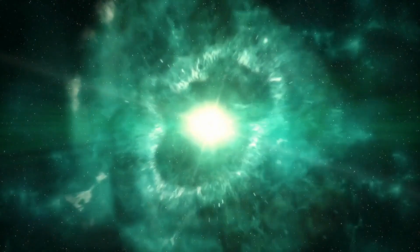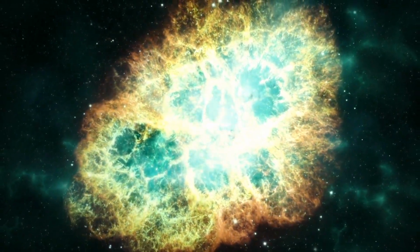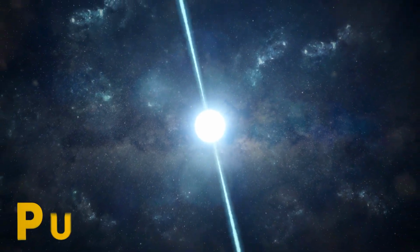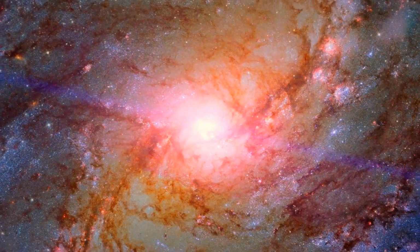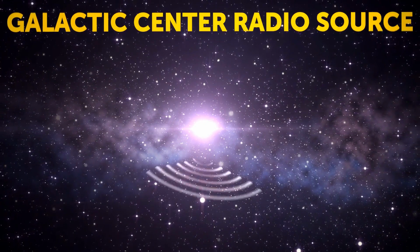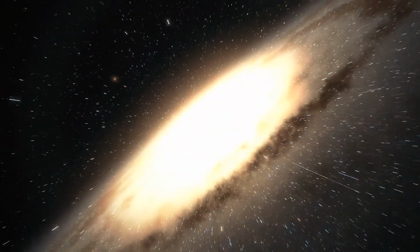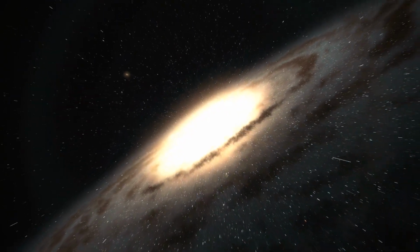Low-mass stars sometimes flare up with radio energy, but not here, since they mostly have X-ray counterparts. Very dense collapsed stars, like pulsars and magnetars, are also not a choice. The closest solution they got is a mysterious class of objects we know as the Galactic Center Radio Source, GCRT. It's a radio source that brightens and rapidly glows. It decays near the center of our galaxy and could help us unravel the mysteries of the universe.